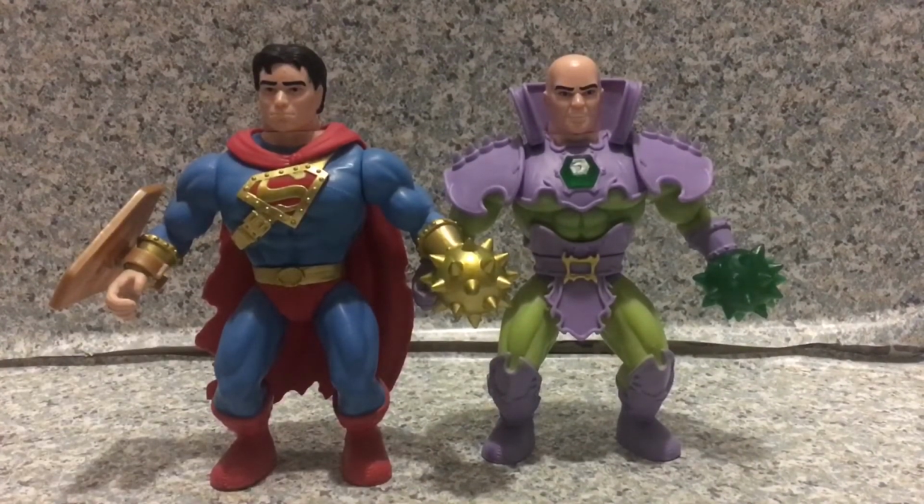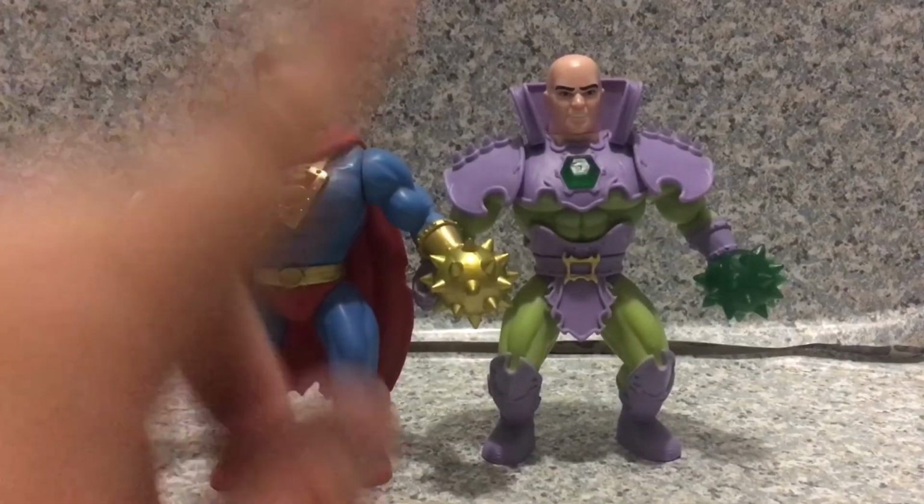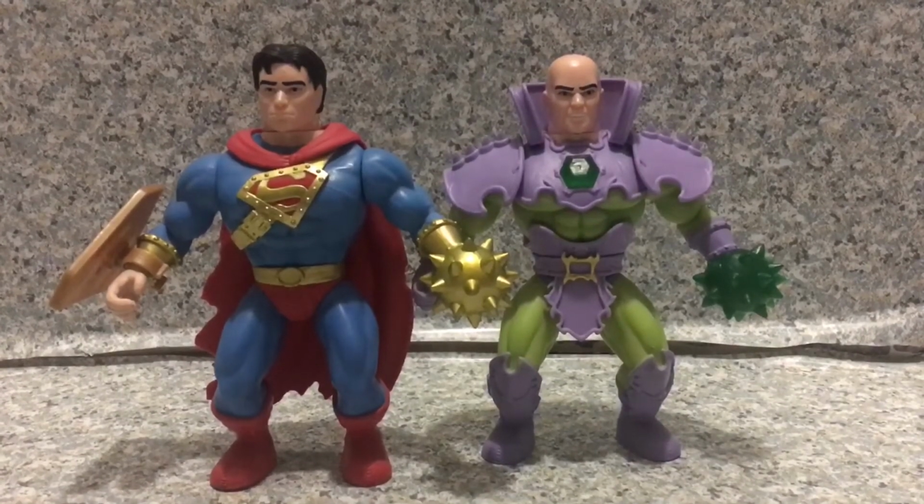If you live in LA, you might go to Funko Hollywood, and Funko Hollywood has a sale going on. If you buy one Primal Age figure, you get the other one for free. So I highly recommend getting these figures from Funko Hollywood, or you could get them somewhere else.